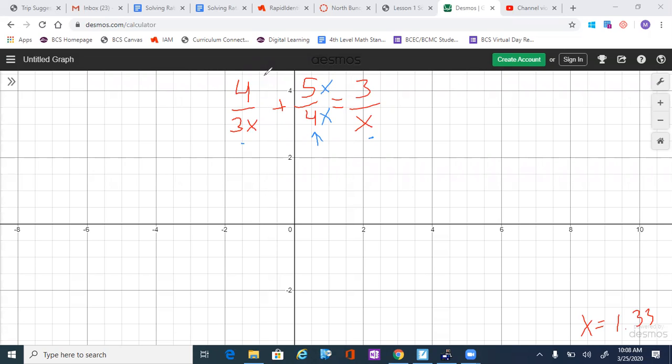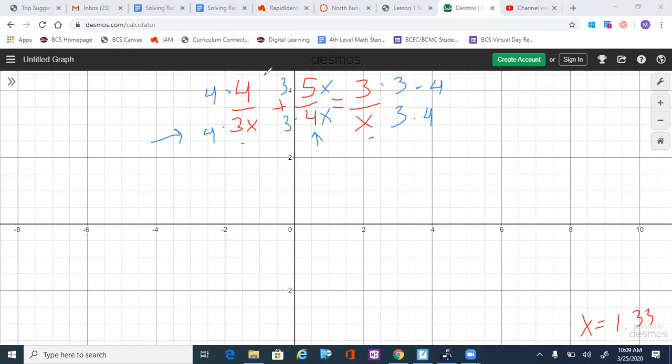But you'll notice that not all of them have a 3. So I'm going to say, okay, well, let's go ahead and put a 3 here. And what I do to the bottom, let's do to the top. And this is all multiplication. And then this one also needs a 3. And then I say, okay, well, the denominator of each one of them has a 3x. But now I notice that they don't all have a 4. So I'm going to multiply by 4 on the bottom and the top. This is just one way of finding this. Okay, and at this point, you'll notice that all of the denominators are exactly the same.